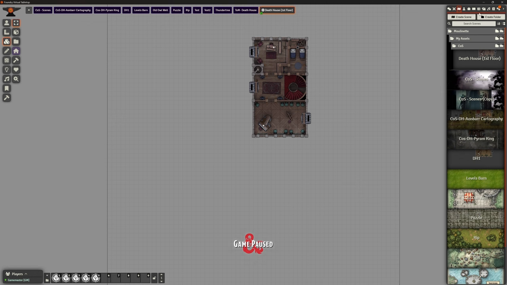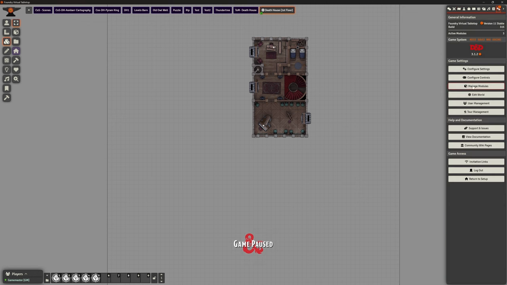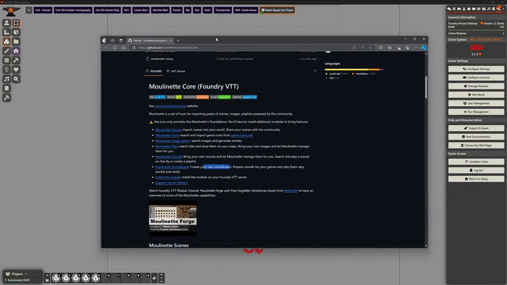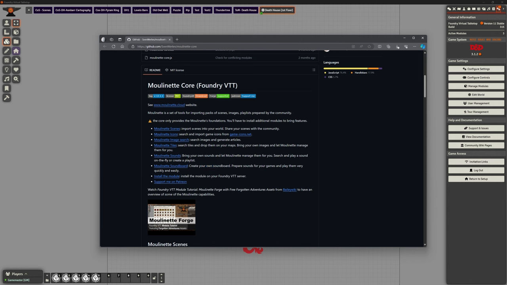And again, remember that if we just go back to the manage modules here, I've only got the tiles one, which is what we've just looked at, and the game icons, which is going to have all of those images and stuff that I've got those kind of character portraits in. But there are those other options that you can have on here as well. So again, just bring that back for you. Whip, all over the place. So actually for whole scenes, for icons, which I've got, an image search, tiles, which I've got, but also things like the sound and soundboards. So if you've got music and things like that, you can just search for.